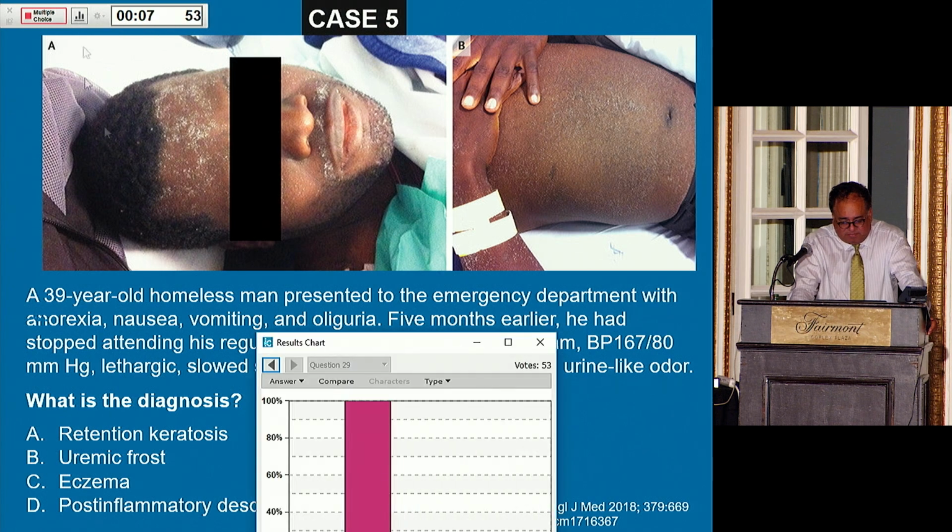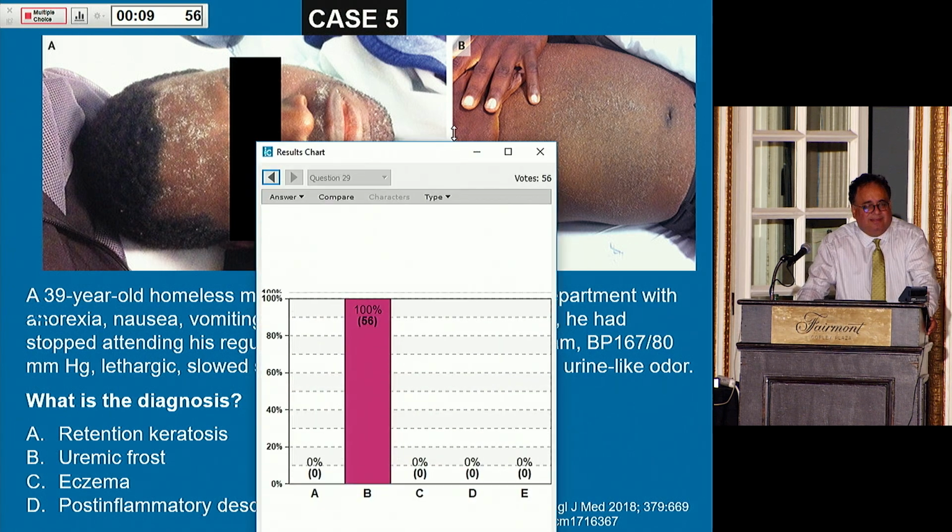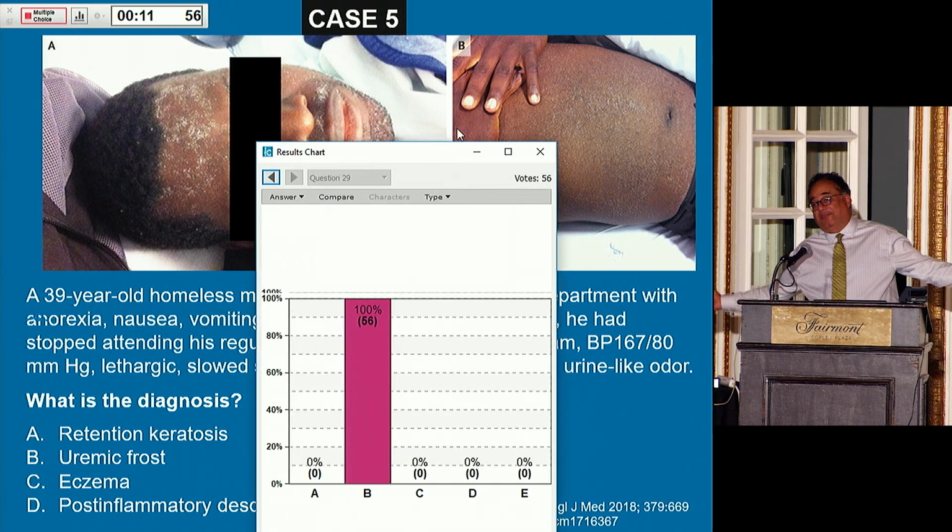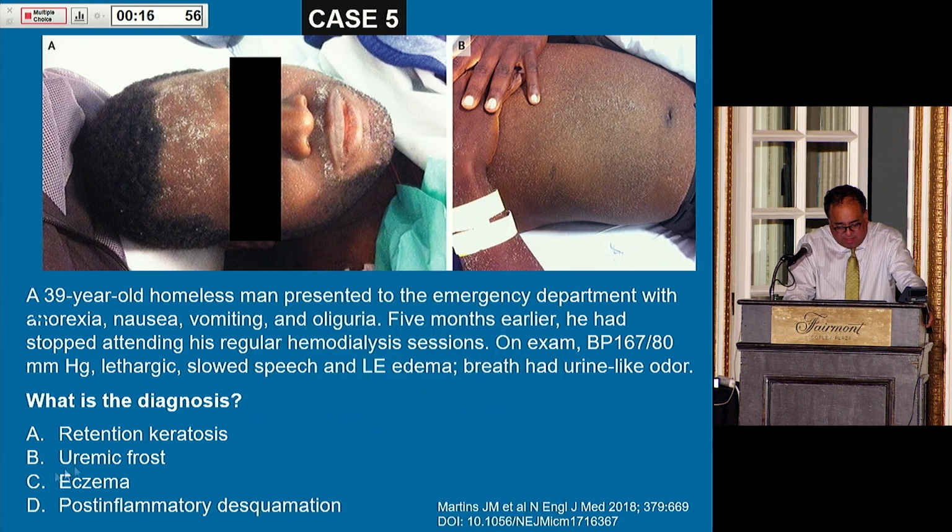This was very easy. If you didn't get this, you're not a nephrologist. I guess, well, all of you got it. Congratulations, you'll all pass the boards. I throw this in just because it's an interesting case. I could have given you all sorts of other odd diagnoses, but this is interesting because I like the picture here. This is uremic frost.